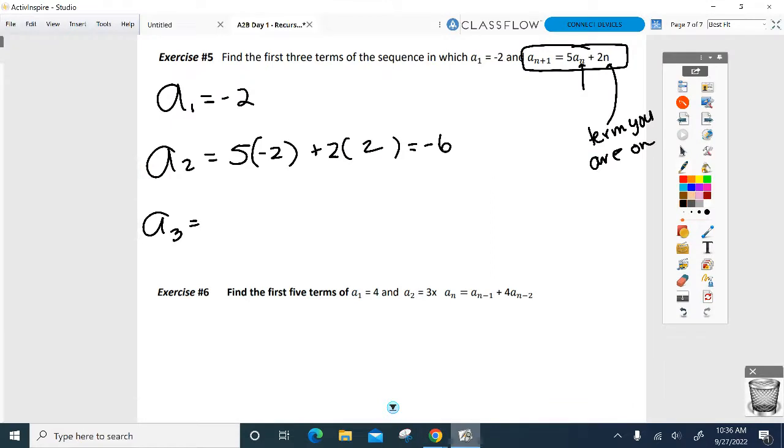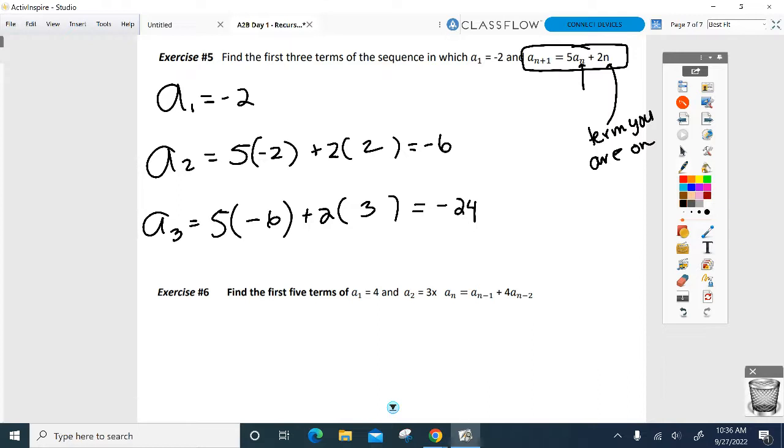Hold on, I'll walk this through. Ready? Third term is going to be 5 times the previous term plus 2, times n. No A with this n, so that's the term I'm on. Times 3. Okay, n by itself is just the term we are on. Negative 30 and 6, that's negative 24 here. So is everyone all right? When we just see the n, that's the term we're on.